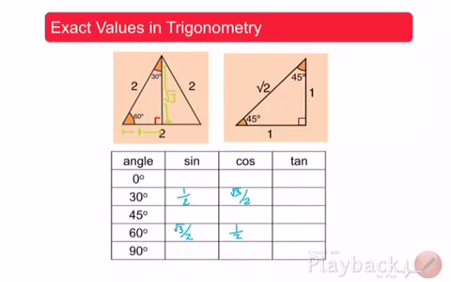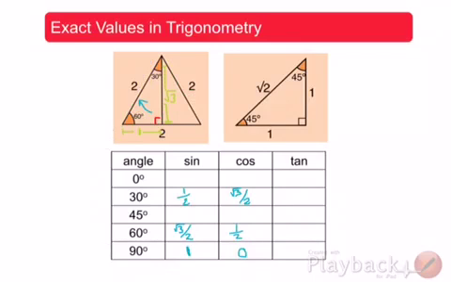And then I can also, if I wanted to, do my 90 degree angle from here. So my opposite is 2 for the 90 degree angle, and my hypotenuse is also 2, so it's 2 over 2, which just gives me a 1. So the sine of 90 is 1, and the cos of 90 is actually 0 because it doesn't have an adjacent. Well, it does, it has either of these, but you can't choose, so 0 divided by 2 is just 0, so the cos of 90 is just 0.